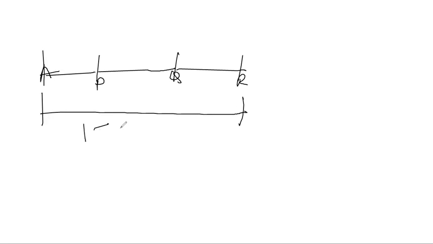15s. But we got AP, we got PQ, we got QR. What was QR? Just now we found out it is 2s. What is AP? What is AP and what is PQ? PQ we don't know. It is X. We don't know that. What is AP is given in the question as S.